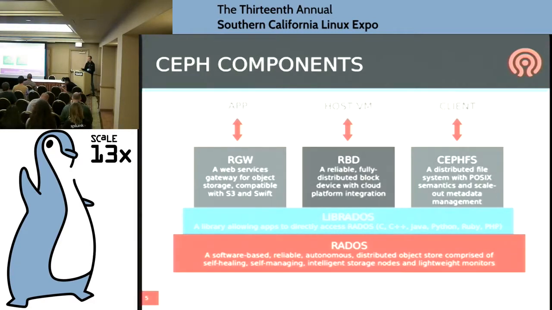So this is a high-level Ceph architecture diagram that you may or may not have seen. The basic takeaway here is that the entire system is built on something called Rados, which is the red box here at the bottom. This is the part of the system that manages racks and racks of different servers. It makes sure that data is distributed across those servers. It's separated into different racks. When things fail, it moves them around. When you add new racks, it migrates data. All of that is handled by this low-level layer that we build other services on top of.